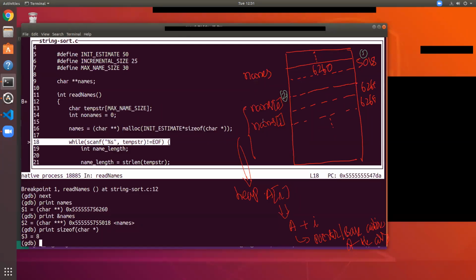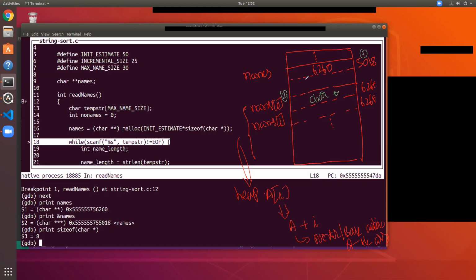The third idea is the type of names 0. It's a character pointer. Okay, it points to a character. And names is a pointer to an object which is of type character pointer. So what should its data type be?